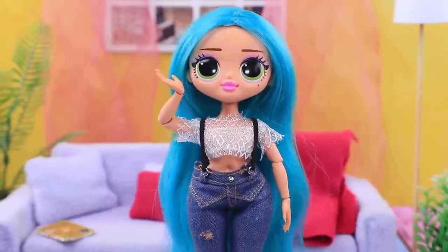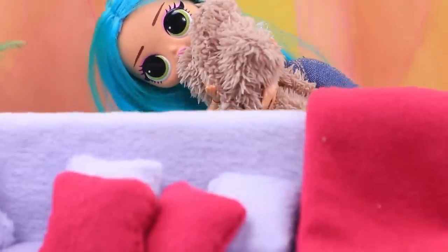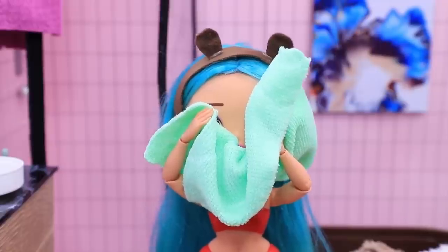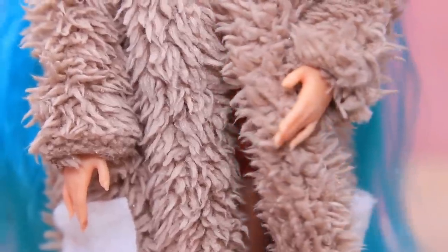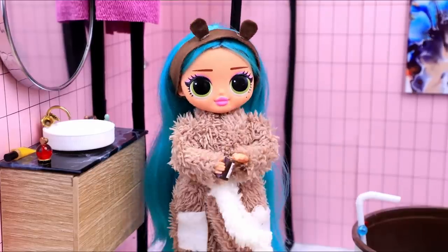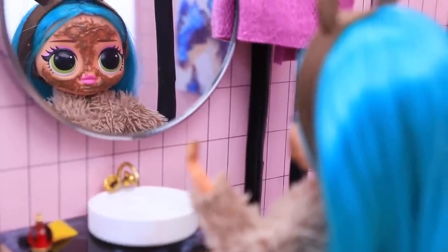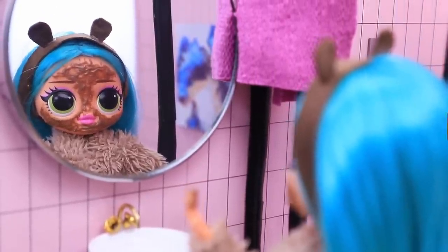I need to take a shower after all this cleaning. Where's my favorite robe? Nancy took a shower, dried herself with a towel, and put on a soft robe. I've heard that Nutella is very good for your skin. The results are amazing! Wow!